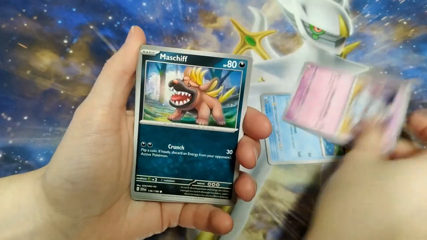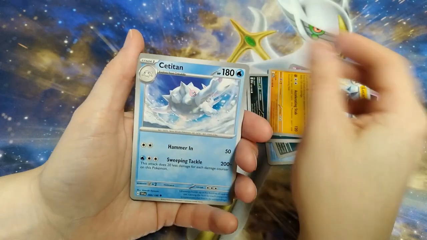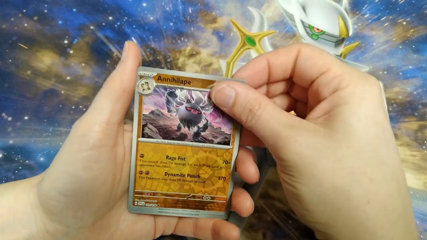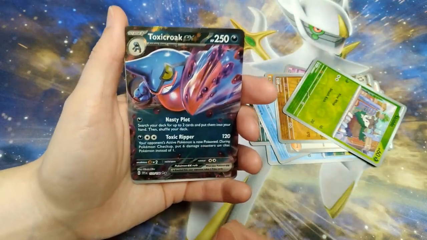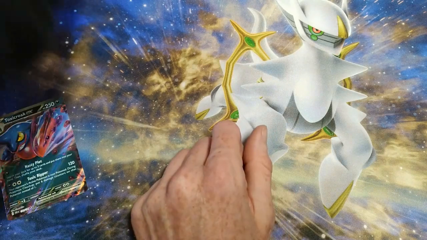Clodsire, Greavard, Mabosstiff, Poyan, Lucario, that guy, Hasta la vista, another Annihilape, a Skiddo, hey, Toxicroak EX. Are you going to pull all the EXs in the set? Maybe. In one box? Maybe. It's a possibility.